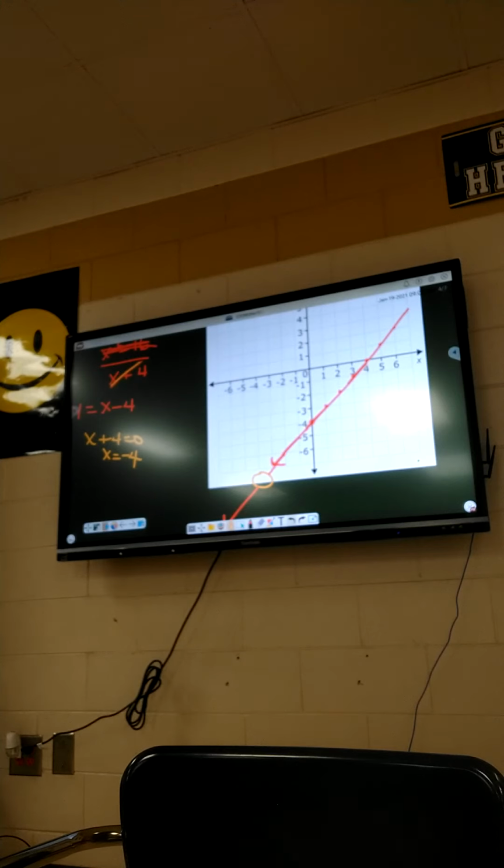Same thing. Your hole comes from what you marked out, right? You marked out x minus 1, so you get a positive 1 on the hole side. So x minus 1 equals 0, Isaiah. Move the minus 1 over, it becomes a positive 1. So your hole should be a positive 1, not negative 1. And you put your hole at negative 1.